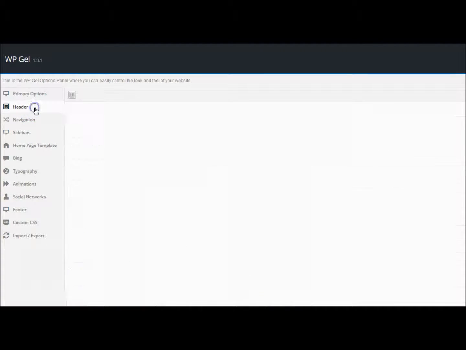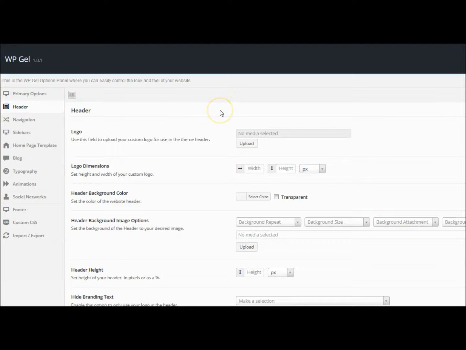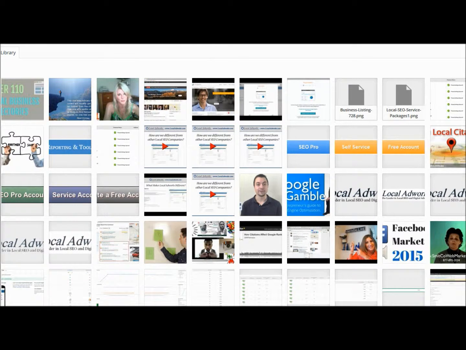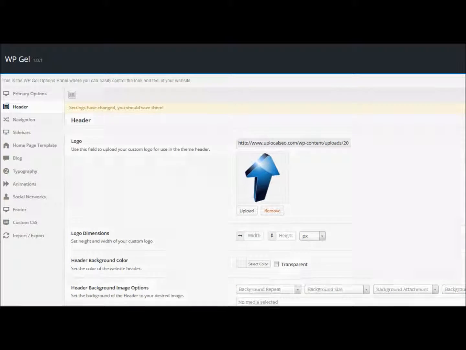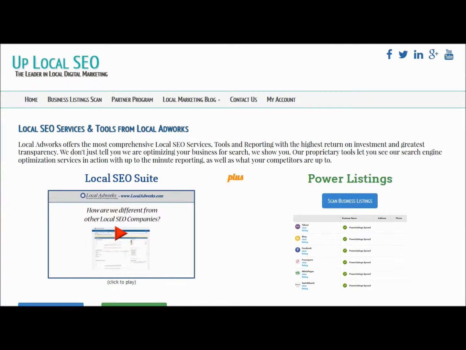Next, we are going to want to go to the Header tab within the Theme Options panel. And the first option that we see is for our site logo. We can upload any image that we want to. We're going to go ahead and select an image that we have previously uploaded. Click Save Changes. And now we can go back out to the front end of our website and click Refresh. As we can see, we've got our logo right here next to our title and tagline. By default, the height of our logo is going to be 150 pixels, and the width is going to adjust based on the width and height of the original image.